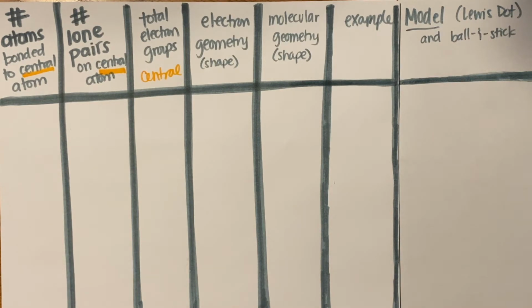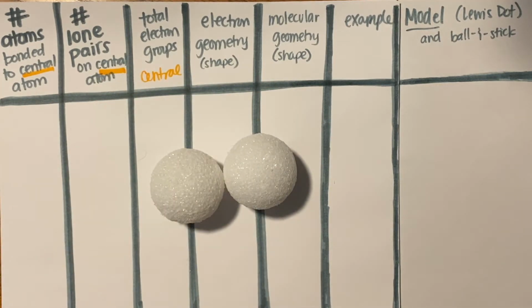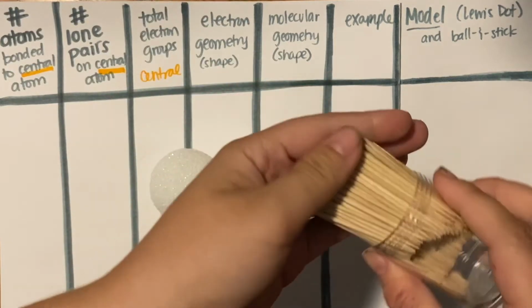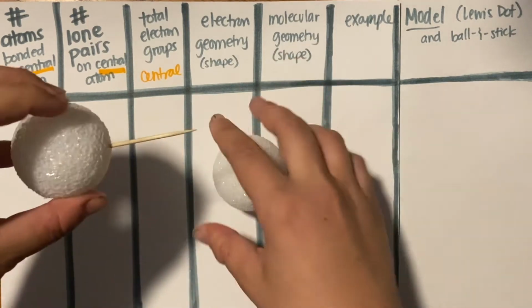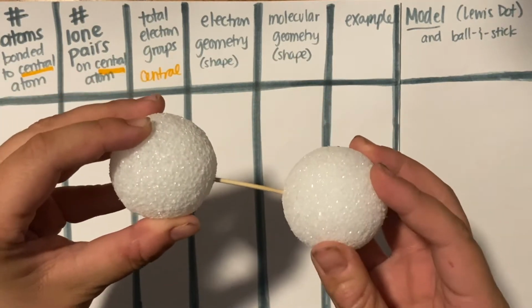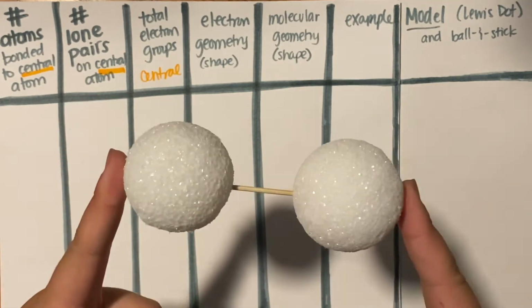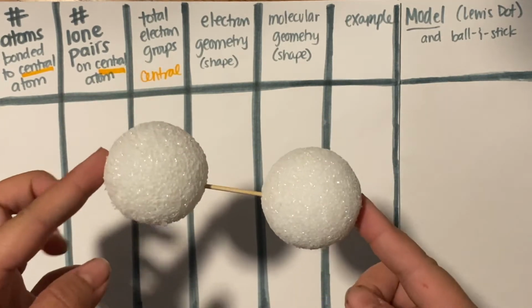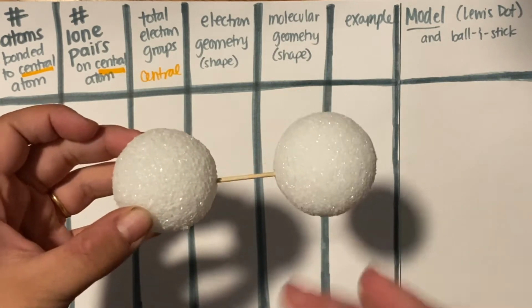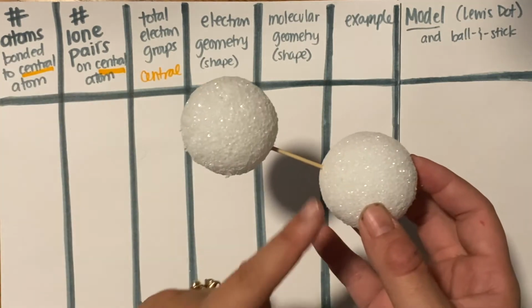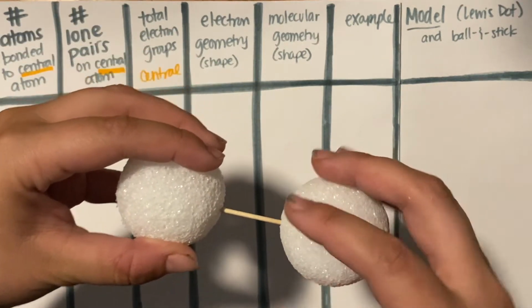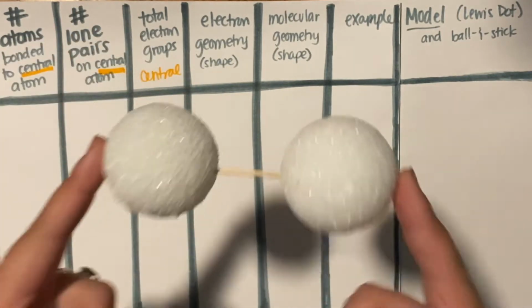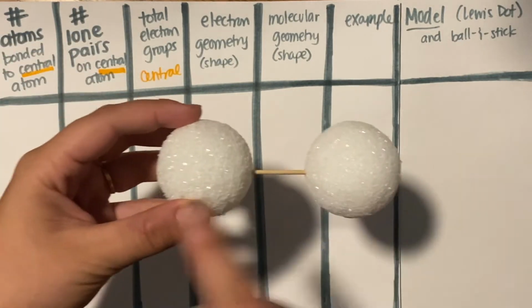If I was going to start out, imagine there are 2 atoms. Let me open up the toothpicks, and I'm going to bond these 2 atoms together. Sorry for the weird styrofoam sound. There, I bonded these 2 atoms together. These have to be linear. There's no central atom. There's no way I can get the electrons bonding between atom number 1 and atom number 2 any further apart. There are 2 atoms, so all it could possibly be is linear.